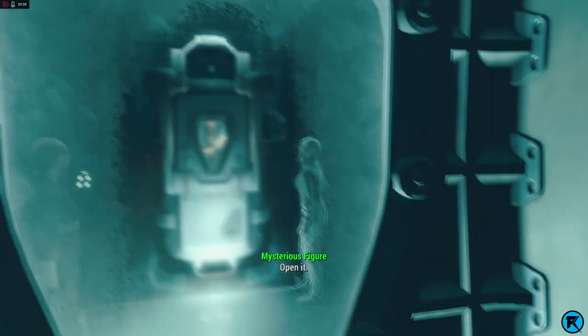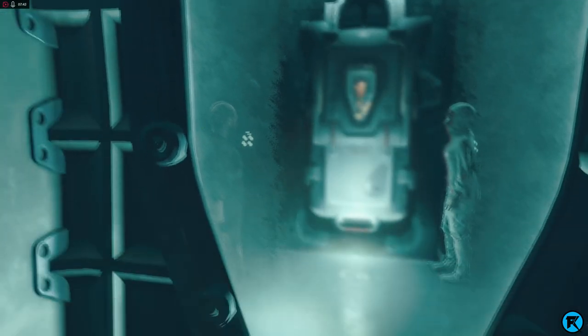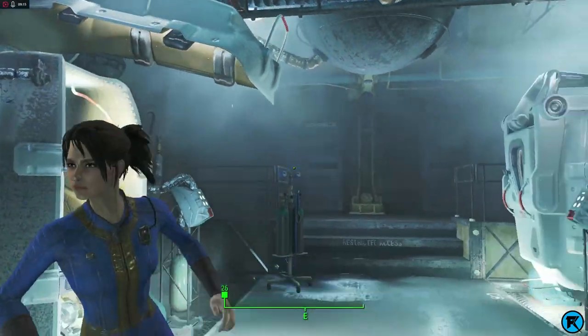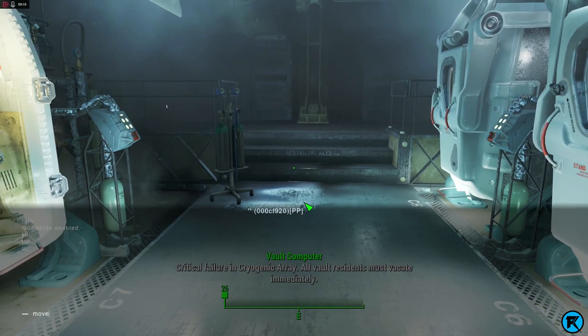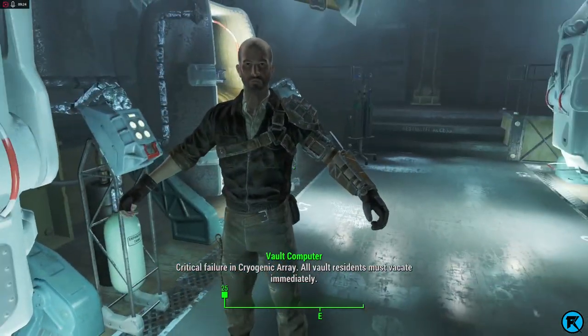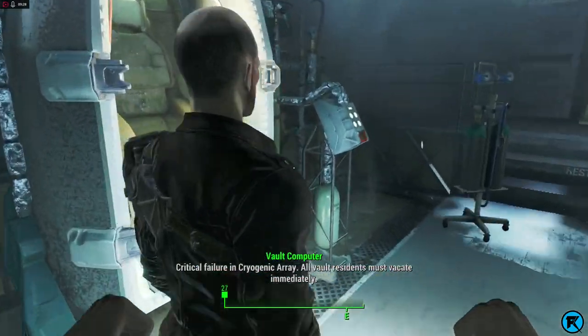Now that I've done that, let's go back into my body. We have his ID still. And then when this is all finished, I'm going to try and spawn him in. All right, so now that I'm out of the cryogenic chamber, I'm going to see if I can move Kellogg to me. Oh, yes. There he is right there. The mysterious figure. Also Kellogg.